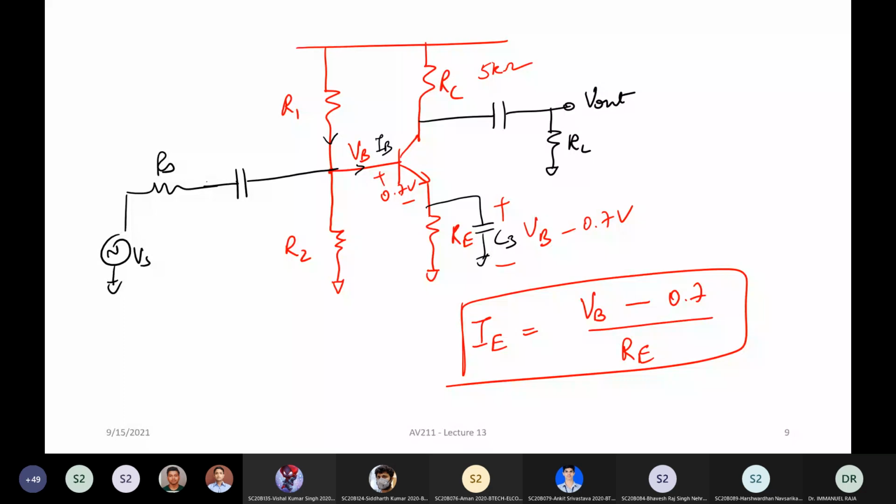But what happens for your AC signals? The capacitor acts as a short for your AC signals, and you have the gain expression for a typical common emitter amplifier for AC signals, which is minus GmRC. So this is another technique that people use. You have DC biasing stability, but you still get the higher gain. You kind of remove the degeneration effect for your AC signal. Okay, is it clear?